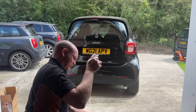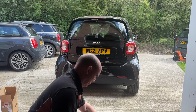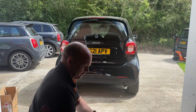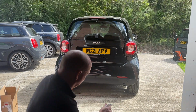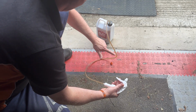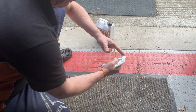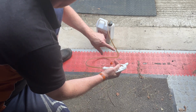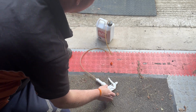There's the piss coming out of the thing. I'm not sucking this through. Yeah, good start. Okay, if you put your finger over the end, when you let go, it stops the air being drawn back in and actually sucks the liquid out. If you have problems getting it through, first time I tried it, it got to about there and then wouldn't do it. So what you have to do is squeeze it, put your finger over the end and let go. And that stops the air being pulled in through there and actually pulls it back through. After a while, it's not too bad.